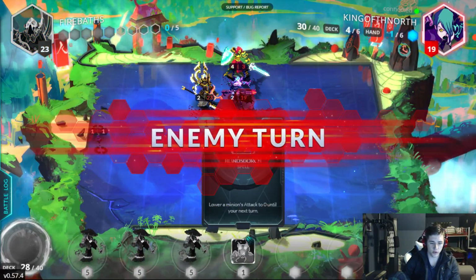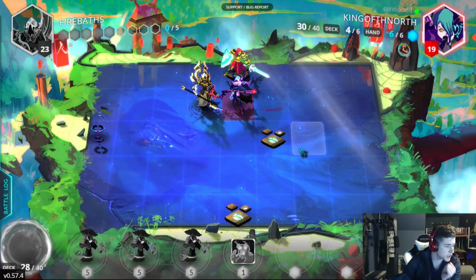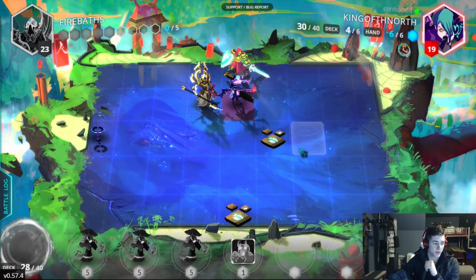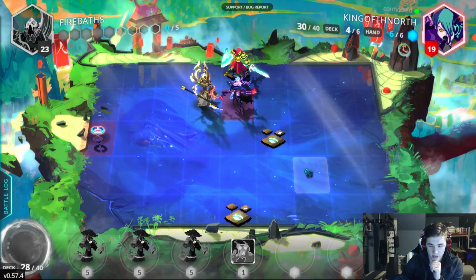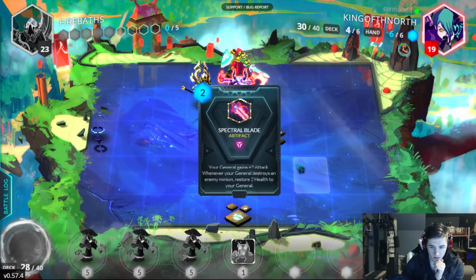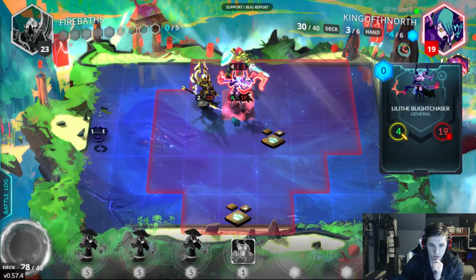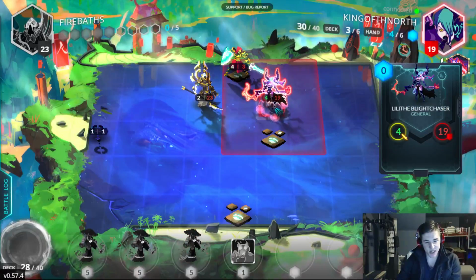Board control. Oh, we got the combo. We can take anything he plays. Sweet. Hopefully he tries to play another one of those big 6-drops again and we just take it. How sick would that be? 6/6 with celerity. Summons 5 1/1s. Spectral Blade. No, play big minions. Or little minions. Play minions in general, man.